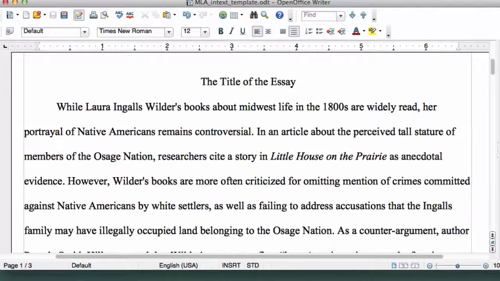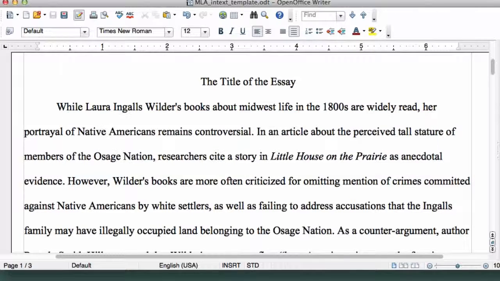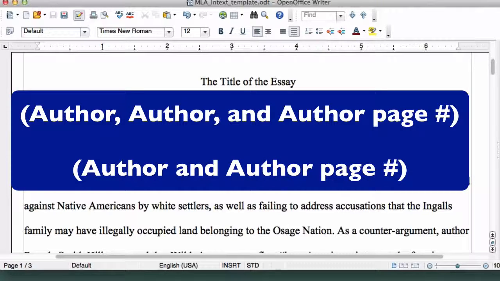We're going to work on a sample document that has some text in it, so go to the practice document now. The normal pattern for an in-text citation in MLA is the author's name and the page number, with everything enclosed in parentheses. If the work has multiple authors, separate them as you would items in a normal series, with commas between the authors and an "and" before the last name. If you have only two authors, you can omit the comma.